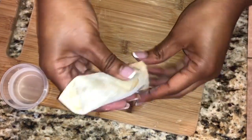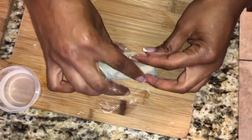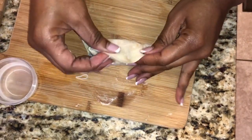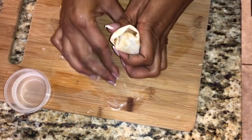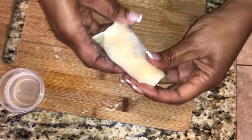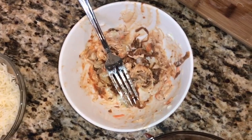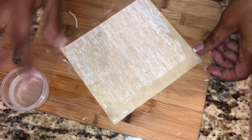Okay, I like to go ahead and tap the ends. This could have been wrapped a little bit tighter. See, I keep it real with you guys. Could have been wrapped a little tighter. So I did this one earlier. We're just gonna keep making them. I'll do another one on camera so you guys can see it, and then I'll do the other ones off camera and show you a couple of them already rolled up.